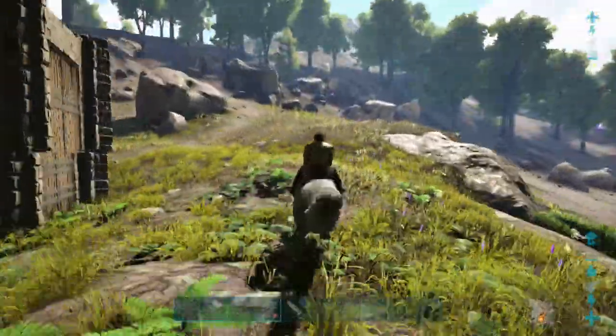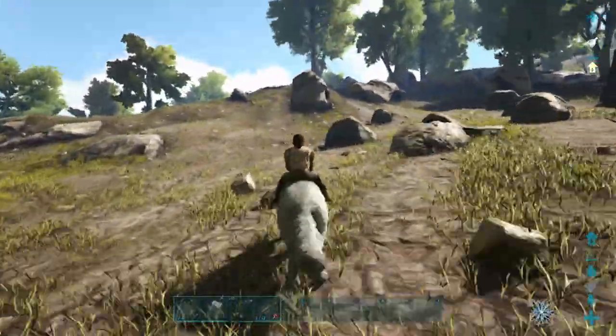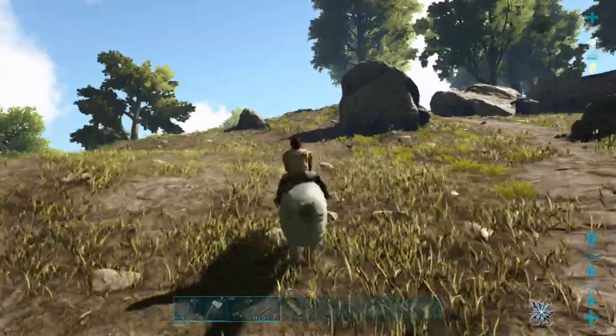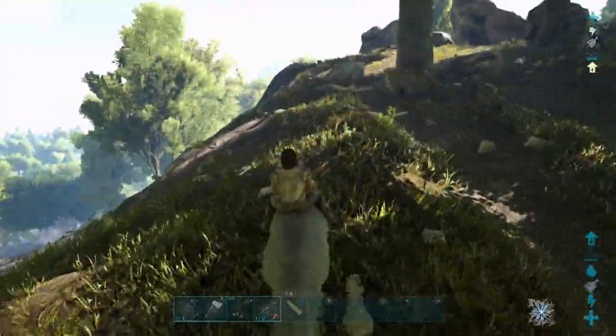So first things first is I'm actually going to try and get some high ground. I don't need to go all the way to the top of the mountain, and I don't need loads and loads of height. I just need to make sure I'm a tiny bit higher than the Titanosaur.